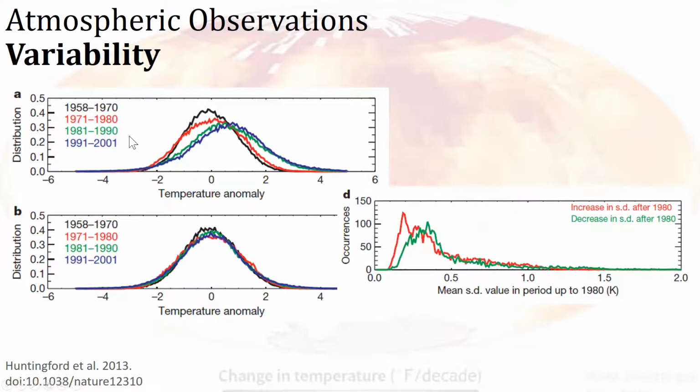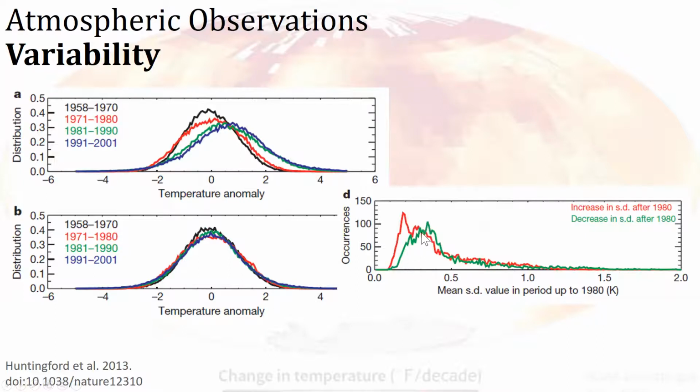So what they did is they mapped this out, the distribution of variability. You can see a bit of this baseline shift, right? So this is the 50s to 70s, 70s to 80s. We see this shift towards the higher temperature anomalies. It was once normally distributed. Now we're skewed, right, a little bit. And what it did is adjust for that skew just to measure the width of the bumps in the distribution. And they found that there's actually very, very, very little.